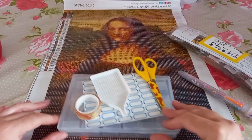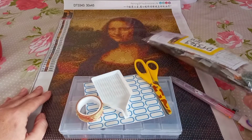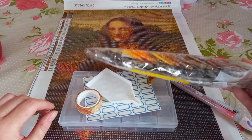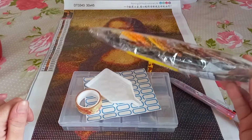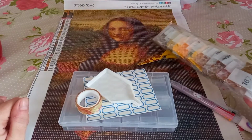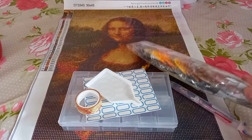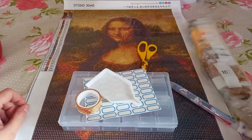So this is basically everything you need to get started: the drills from your kit. And I always find that I don't like working out of these little bags, and I don't know many diamond painters in the diamond painting community that actually work out of the bags directly. If they are in those little bags that actually seal, it's not too bad. But when I first started, I was working out of just these bags, and it was a nightmare, especially if you dropped a bag.